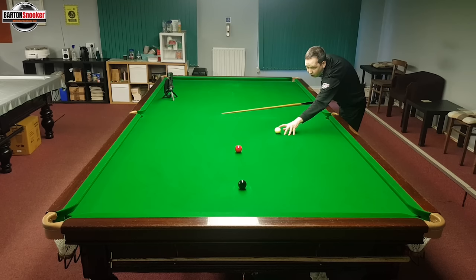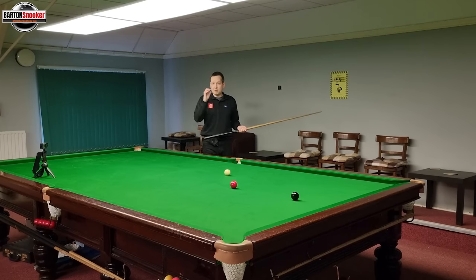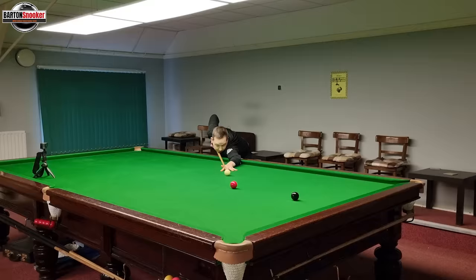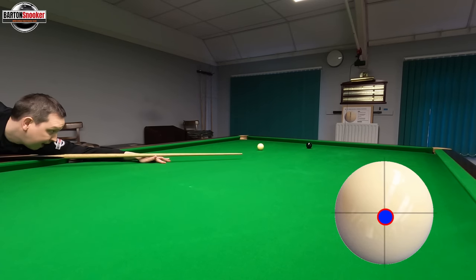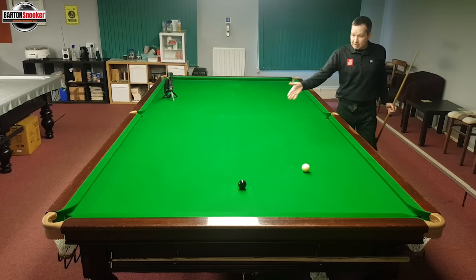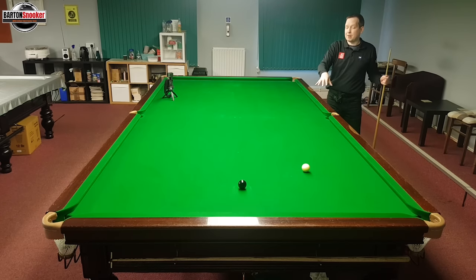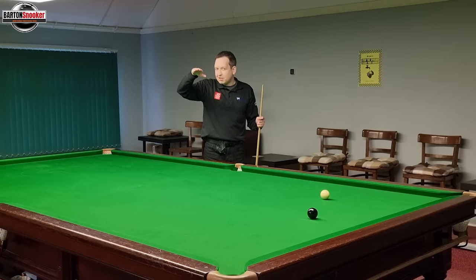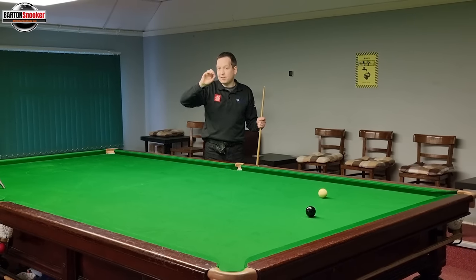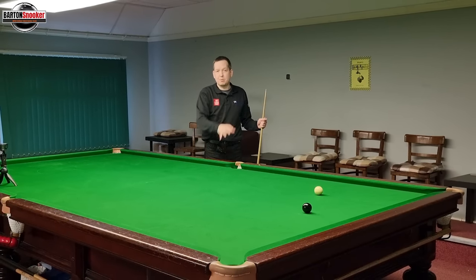So if I want to get this to not go too far away from the black, I've got to be careful that I don't generate too much backspin. It's so easy to do when you're using that amount of power. So I'm going to hit half a tip higher up than I would think again, and then I've got to really exaggerate that follow through. And then just that tiny, tiny bit of adjustment has made the cue ball come a little bit wider and stay closer to the centre of the table. The fractions are tiny between hitting just below centre and then getting to about centre or even half a tip further up. Have a little play around and really get through the ball.